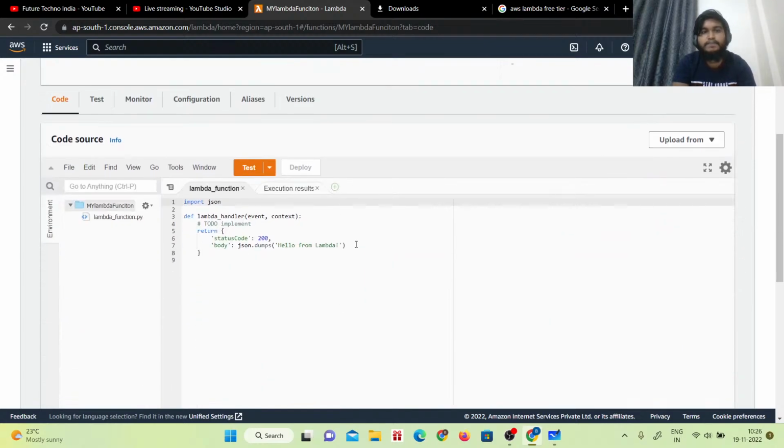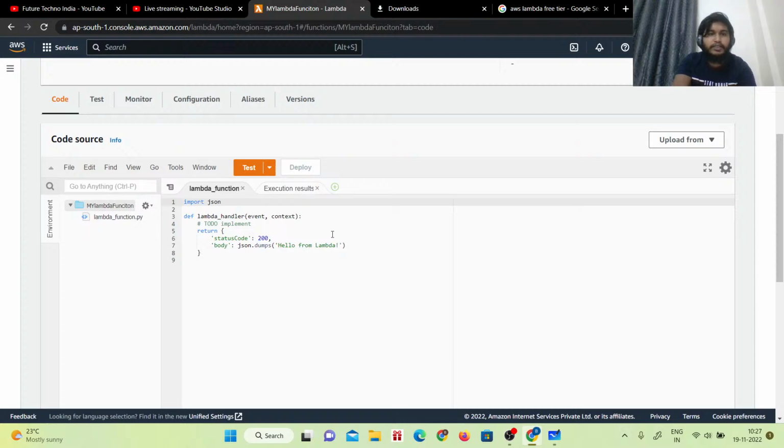You guys can check. If your Lambda function takes more than that time, I think it's 3 minutes. If your Lambda function takes more than 3 minutes to execute, it will time out and you can't run that function. If you need that, you can use other services.